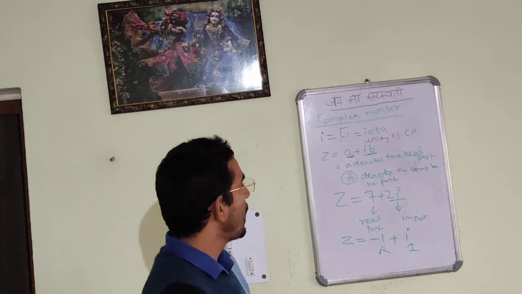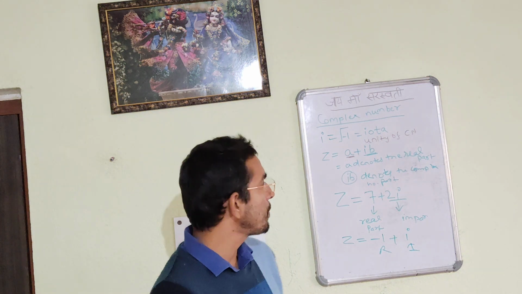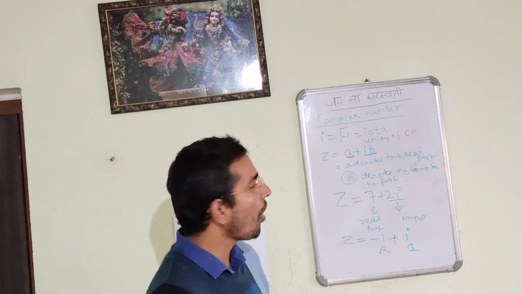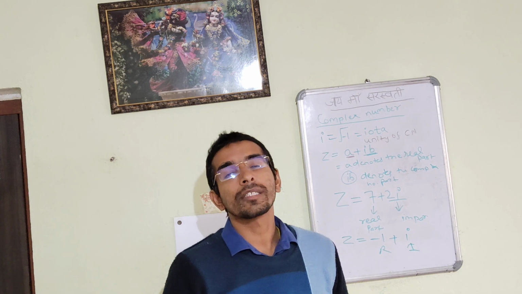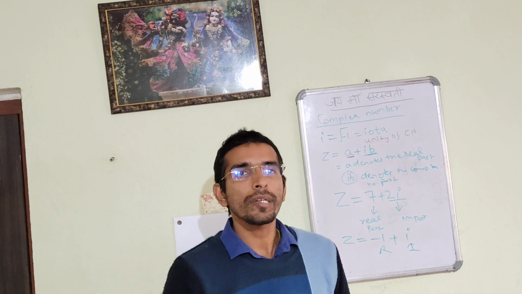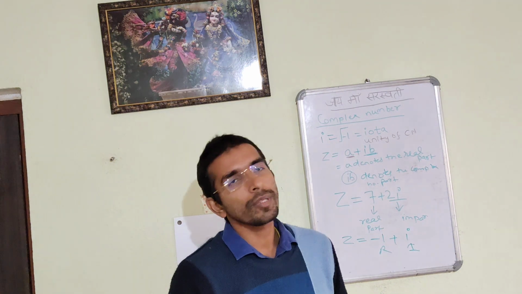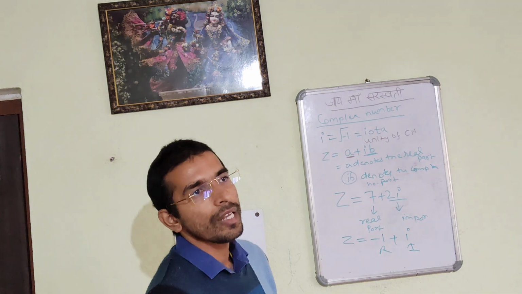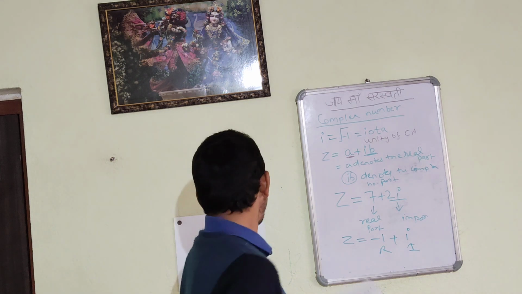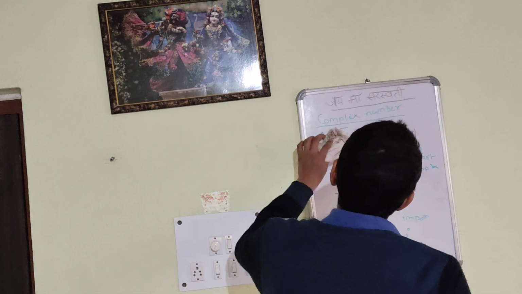So in these examples, we saw cases which rendered more transparency on our concept, and we saw how a particular complex number can be expressed in terms of the real part as well as the imaginary part. Furthermore, we will see more concepts associated with the complex number, and it will be easy for us to understand the latent concept which is hidden there. We'll see some more examples here.